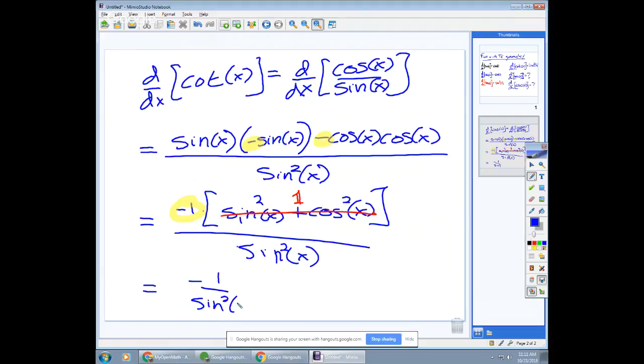So this is negative 1 over sine squared, which I could view as negative 1 times 1 over sine squared. That's another version of the same thing. And why would I write the 1 over sine separate like that? Because it is really cosecant. So I do now have the opposite of the cosecant squared of x. Cool, we did it without having to use the definition of the derivative.